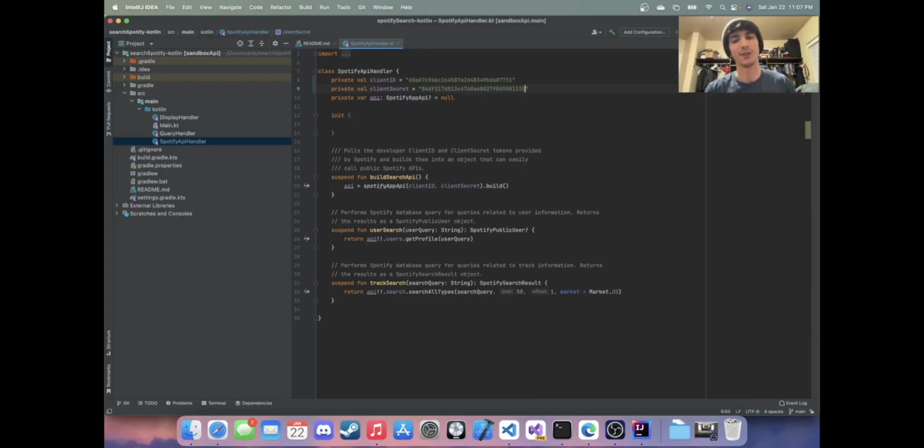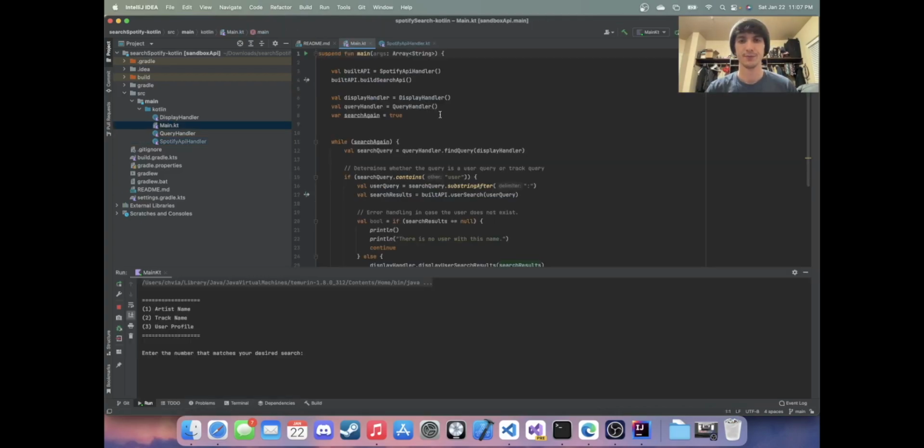This is the part that's going to take a long time. The first time build is kind of weird, but after that it's all good. So I'm just going to build this, pause the video, and come back after it's built and running. But yeah, I hope it goes fast for you guys. All right, now we're back.